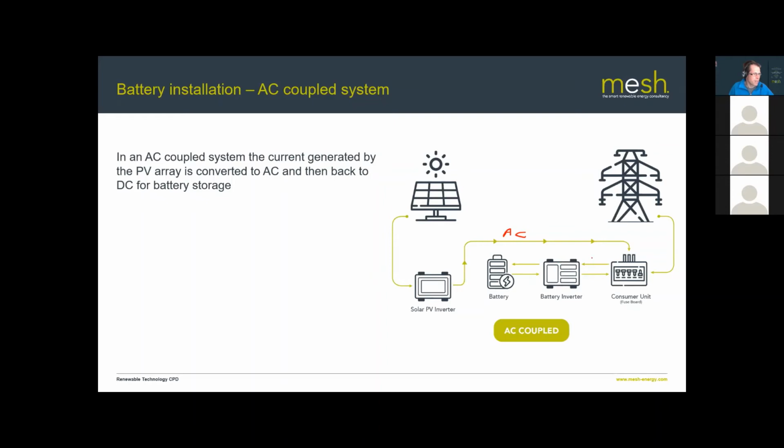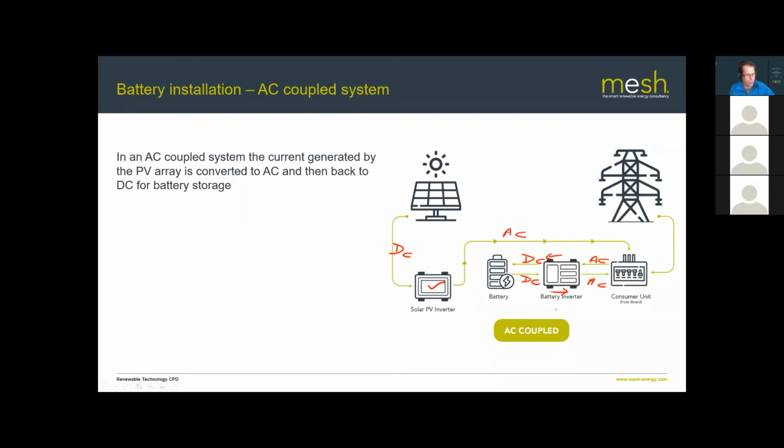So that is AC still here. Then you've got DC going into your battery. And when you're taking the electricity out of the battery, it's going from DC there, back out into AC, and then either into the consumer unit or could potentially export as well. So you'll see from this that there's actually quite a number of conversions. You've got a conversion here, a conversion here going that way, and then another conversion going that way. And there's obviously a small percentage loss each time you do that. And that is a little bit of an inefficiency.